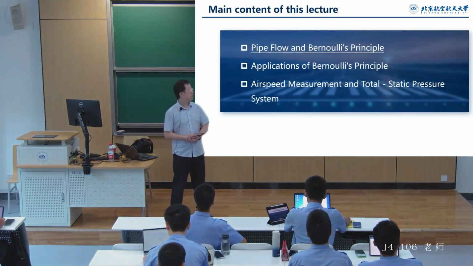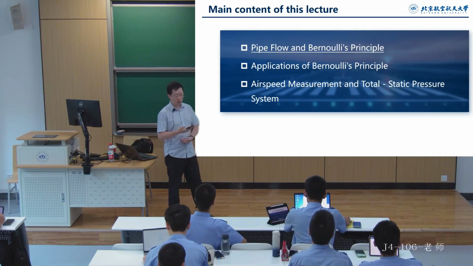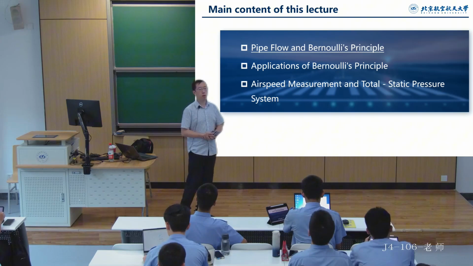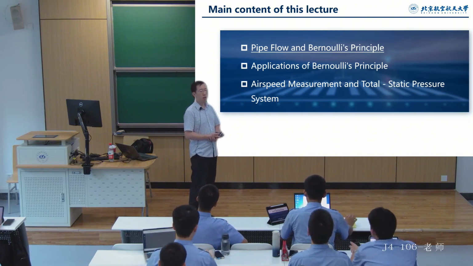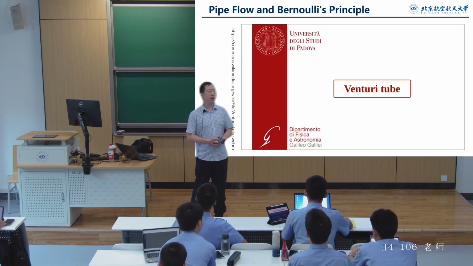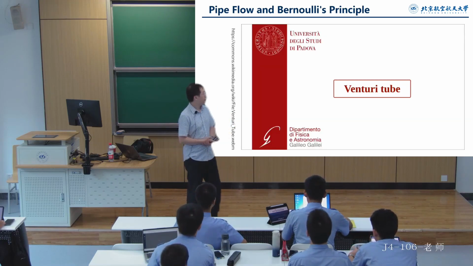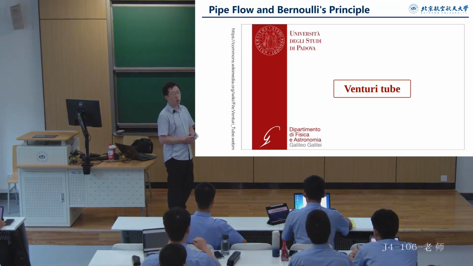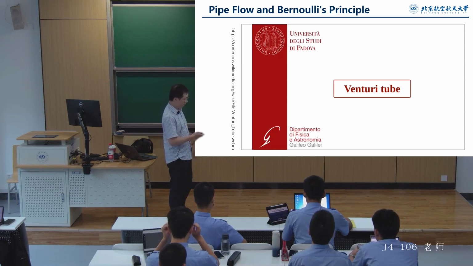Today, we mainly want to introduce these three main topics. First, we will introduce the basics of pipe flow and Bernoulli's principle. Before introducing the specific knowledge, I would like everyone to first observe an experimental phenomenon. Let's take a look. This is a Venturi tube experiment. Let's look at its specific process.